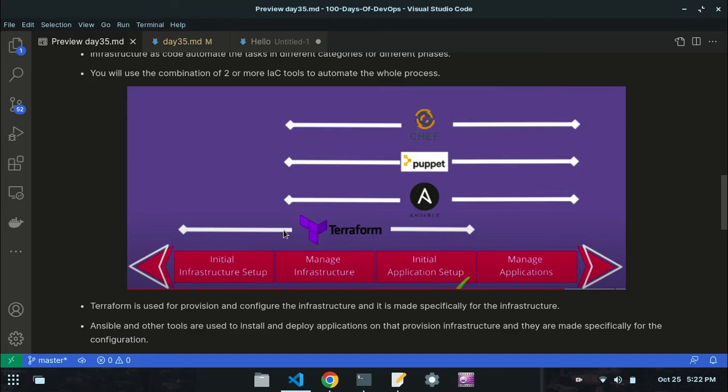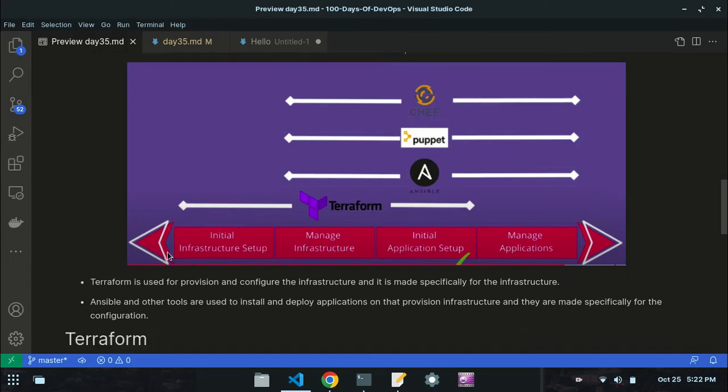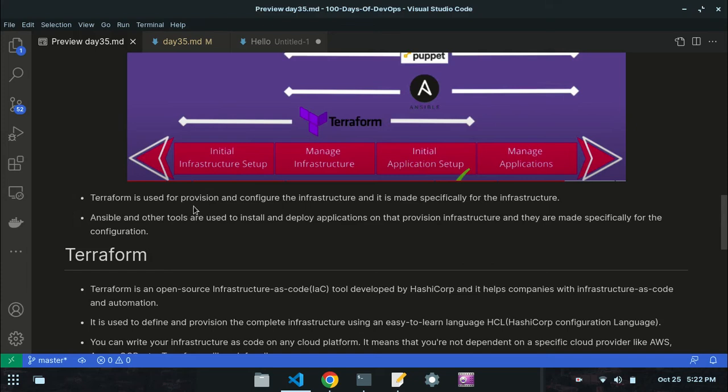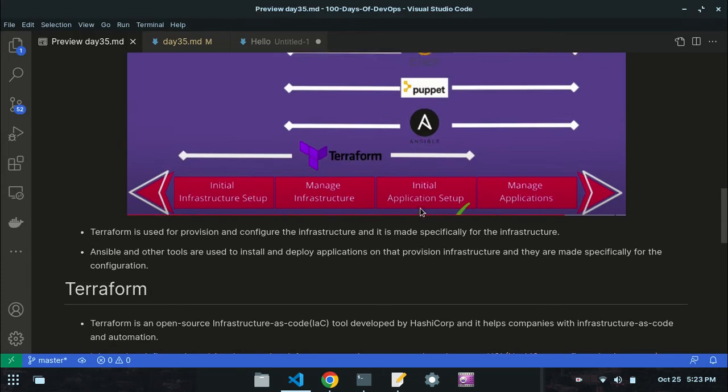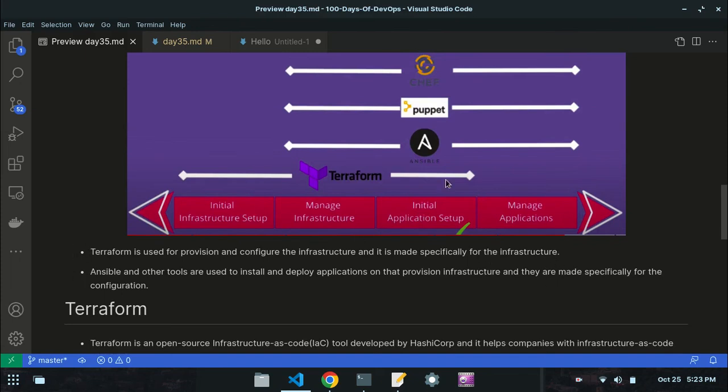Terraform is used for infrastructure as code, as its main purpose, and Ansible, Puppet, and Chef are used for configuring the application and deploying it. This is the last stage of the application, but for the beginning you will have to use Terraform. Terraform is used to provision and configure the infrastructure, and it is made specifically for infrastructure.